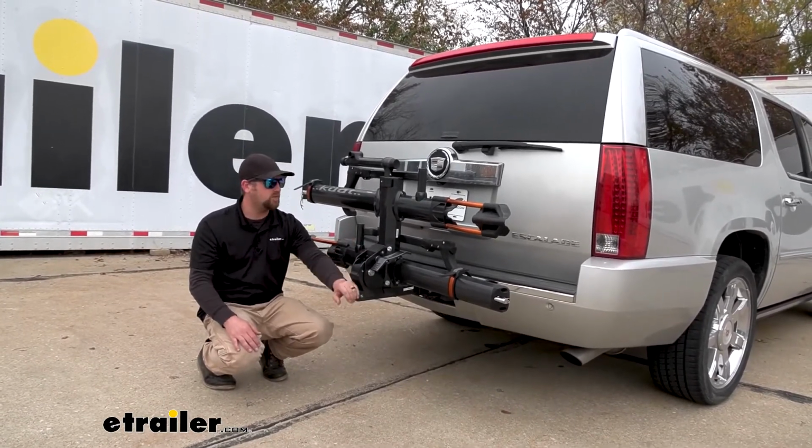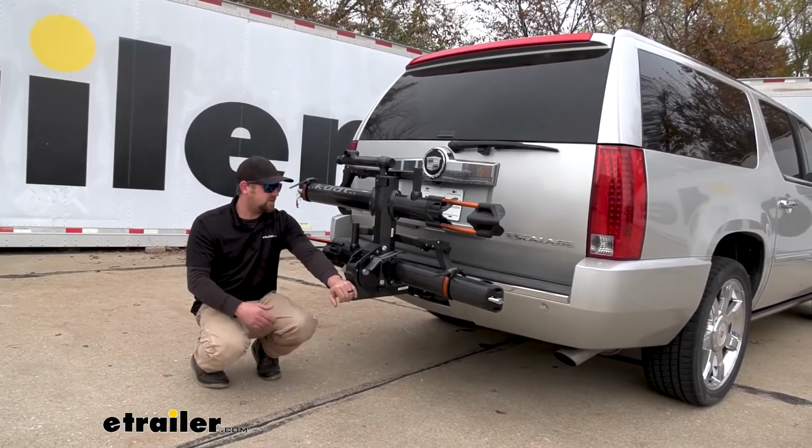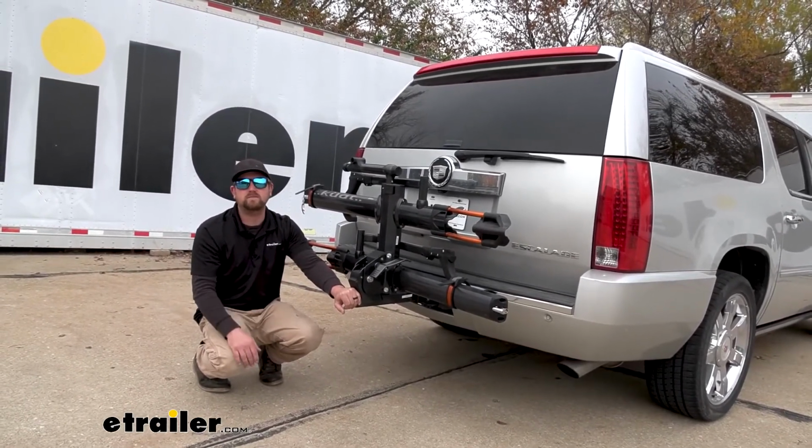To give you an example, say for driving and hitting some bumps, you can see that I'm actually shaking the whole entire truck. That's how secure this is. So there's no slop in there and you won't hear any noise.